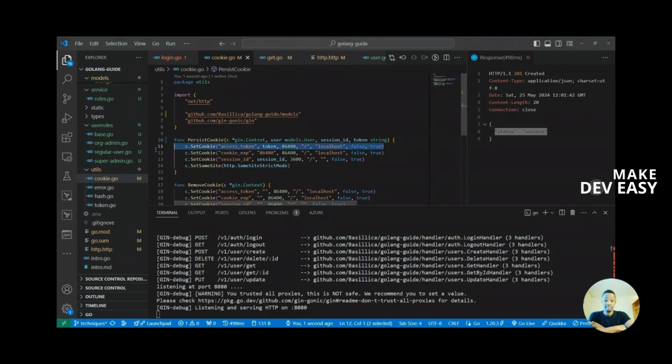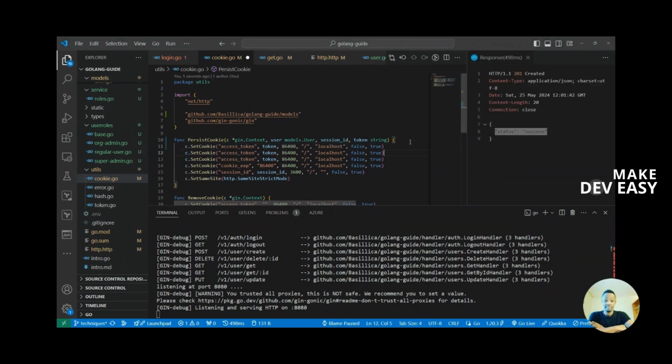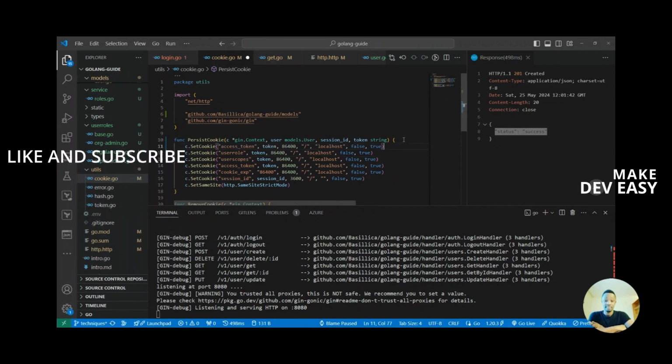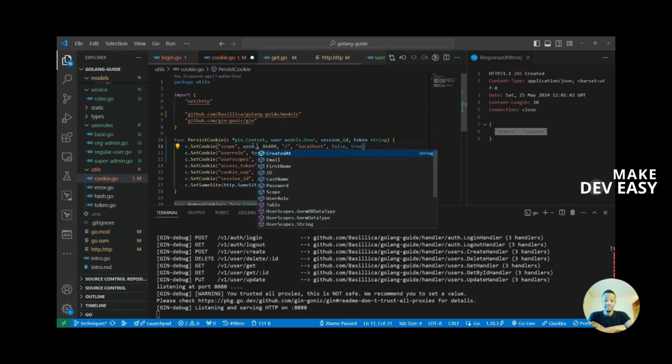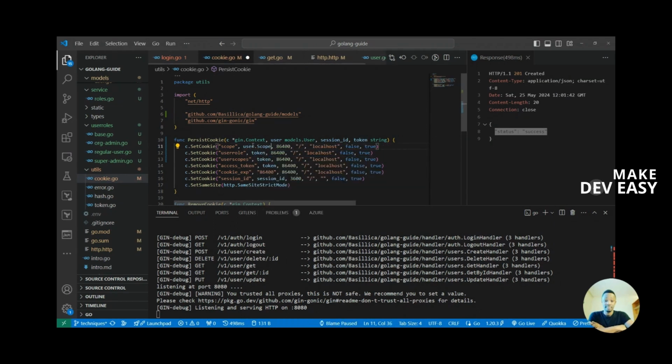Okay, so now I can copy this actually, because I would like to persist a couple more things. Two things actually. So one would be user role, and the next would be user scopes, and maybe also the scope of the user. It doesn't hurt nobody, so I put here scope. And this we can of course get from user.scope.